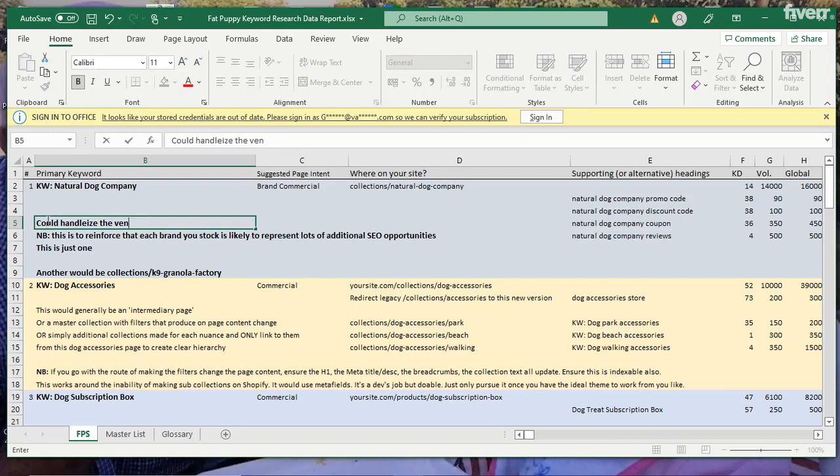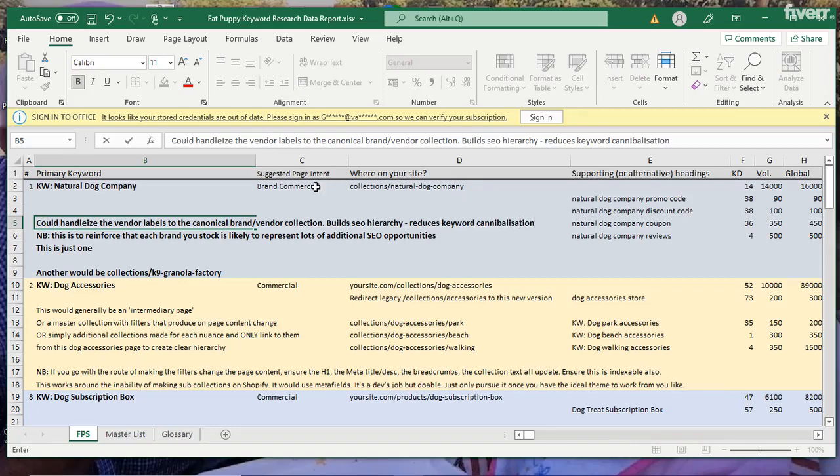to the canonical brand. We'll see vendor. People often put their own company name in there. Vendor means brand. Builds SEO hierarchy, and it reduces keyword cannibalization, and it improves your ability to rank for it, because now Google crawls your site and sees loads of pages linking to your Natural Dog Company brand page with the correct keyword.